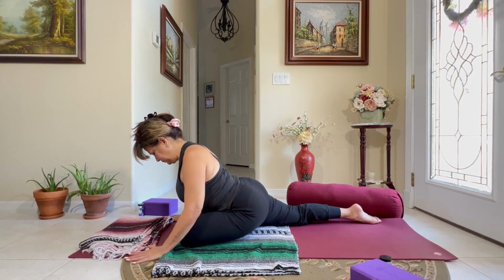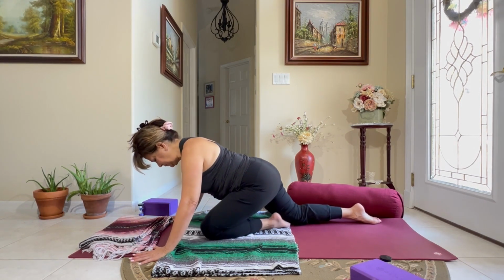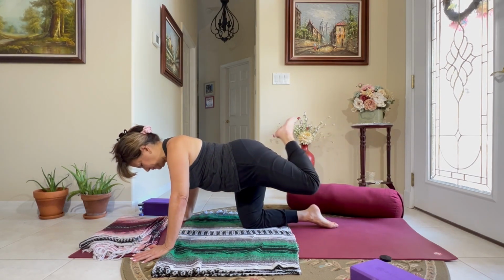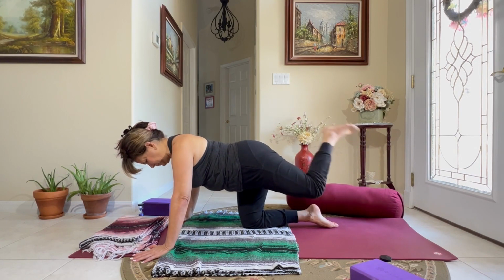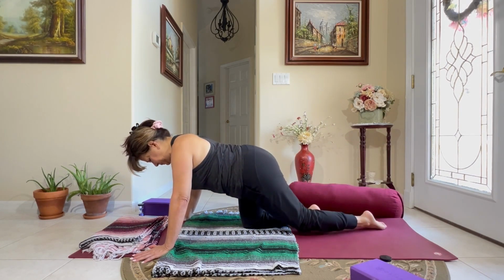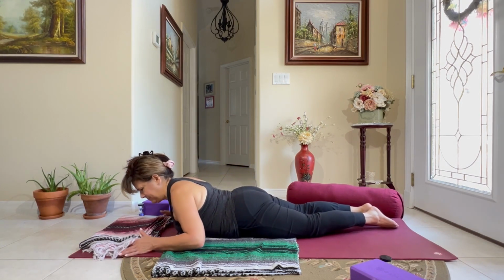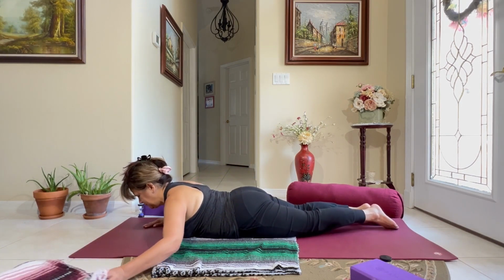Release from your sleeping swan. Move your arms under your shoulders, press the earth away, and come back into your table position, finding some movement in your left leg. Inhaling and exhaling, allowing the circulation to take place. And then come down in your prone position.